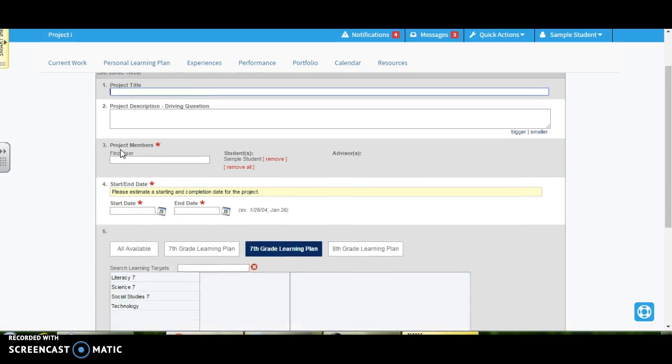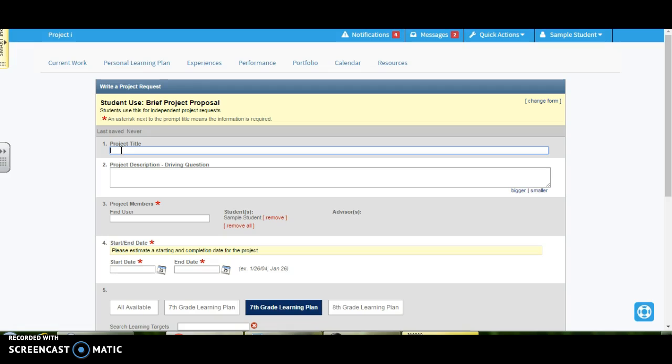And here is where we are going to fill everything out. So my project title is Famous Landmarks, Impact on Tourism. And then we're going to say, this is your driving question. So this is once you've come up with that big question that goes here. So my question is going to be, how do landmarks, sorry about the spelling mistake, how do landmarks influence an area's tourism?